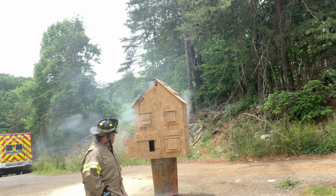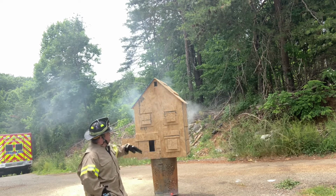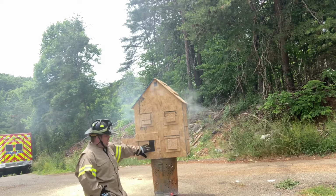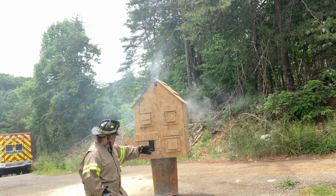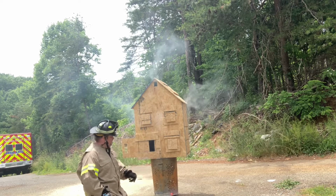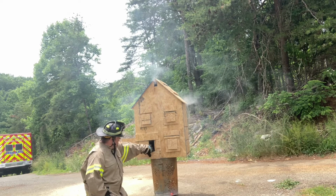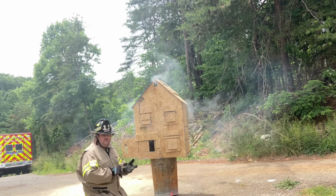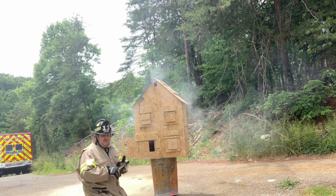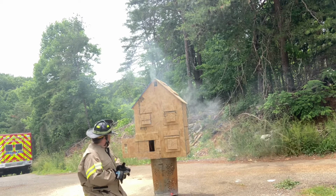Basically, what we're doing here is we're going to show how fire operates. First things first, you have oxygen. You have the fuel, which you can also see the heat from the flare here. So what we're going to do is actually have that come inside. I'm leaving this open to get some oxygen to start the fire up, because every fire needs oxygen, every fire needs fuel, and every fire needs some heat. So we got that going on right now.